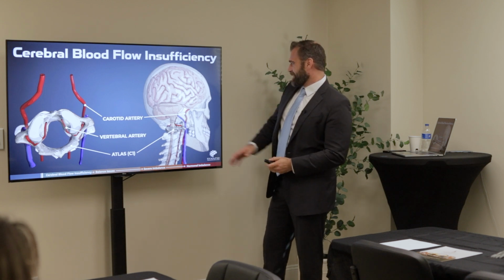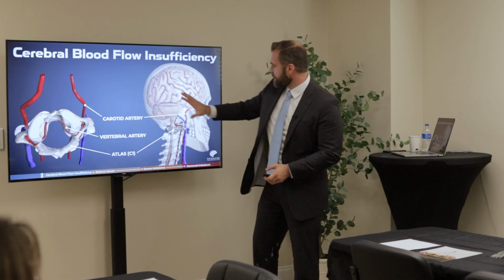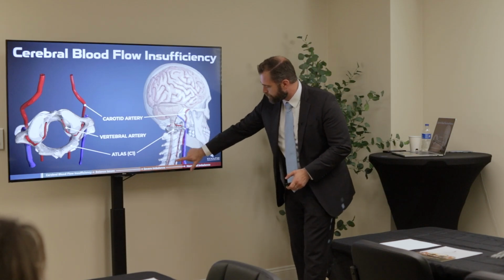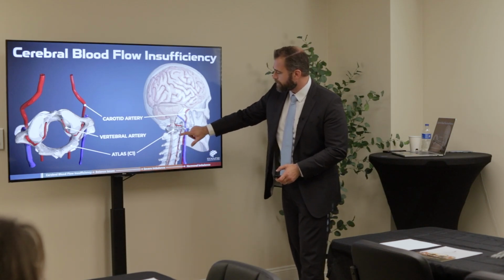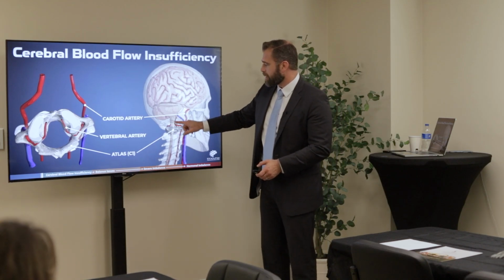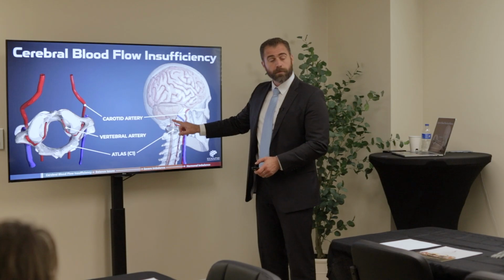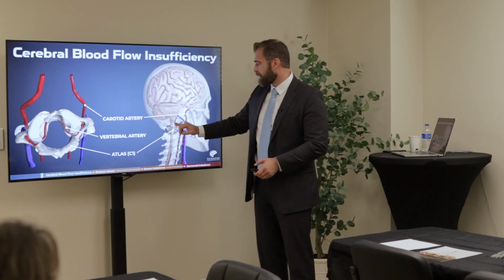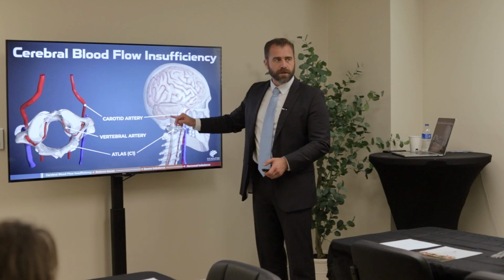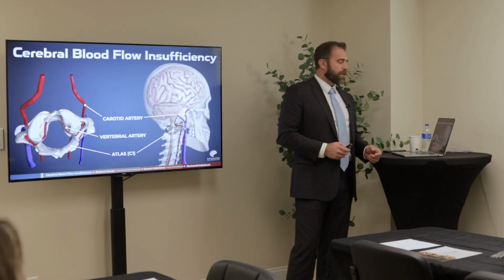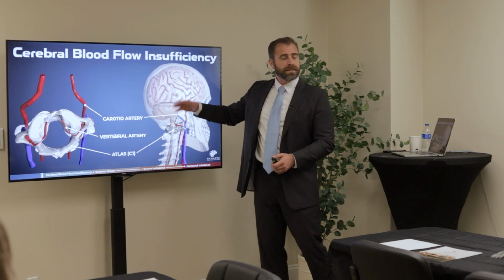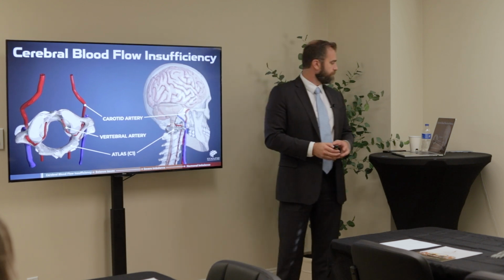Okay. So this is just placing it from top down to where it is positionally here. The vertebral arteries go up through the transverse foramen of the atlas bone, and then it wraps around and comes up right next to the brainstem. And it also has a branch that drops off pretty low and goes to the backside lower portion of the cerebellum. Okay. So this area is coordination. Main thing cerebellum is going to be dealing with is coordination.